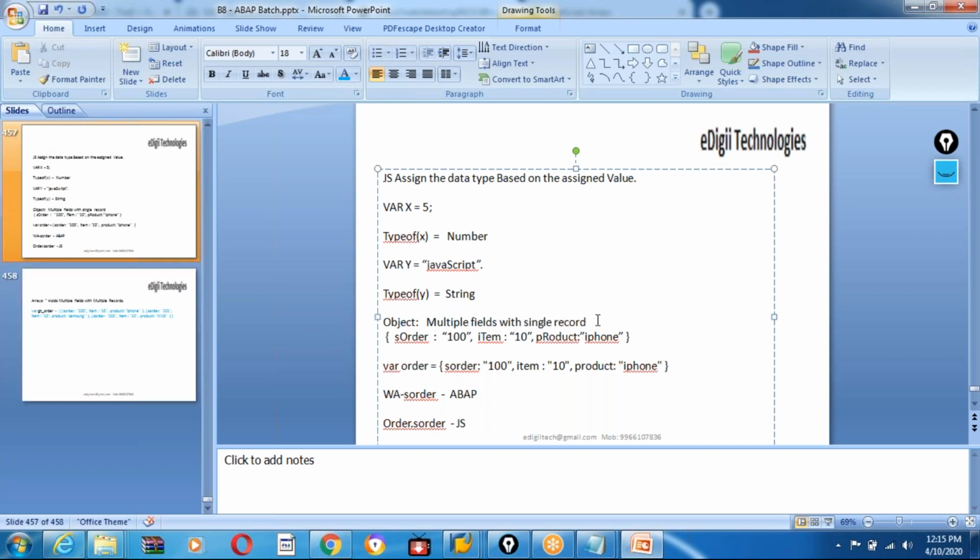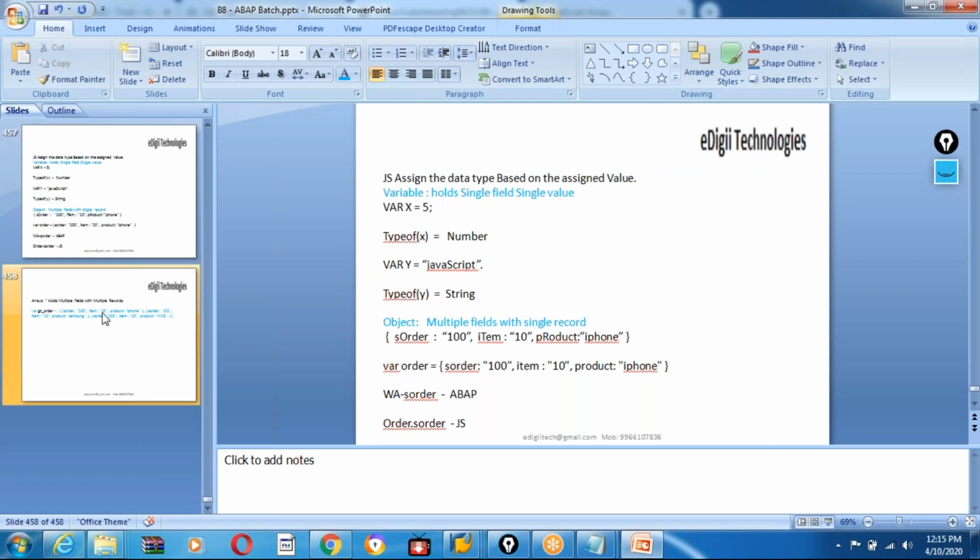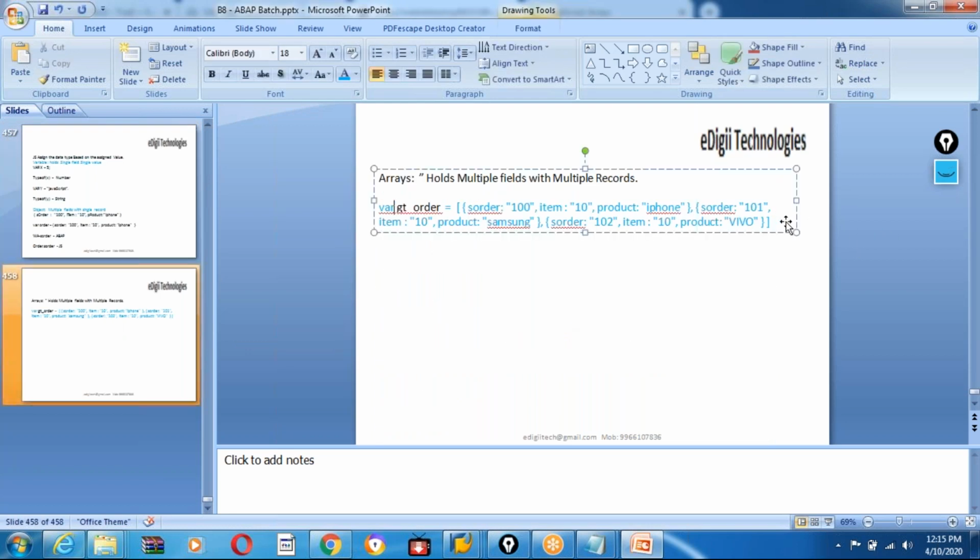In JavaScript we call it an object, and here the variable holds a single field, a single value, a single record. One field is in a value. So that is a variable, guys. We have JavaScript, we have variables, we have objects, we have arrays, guys.